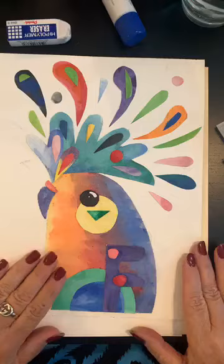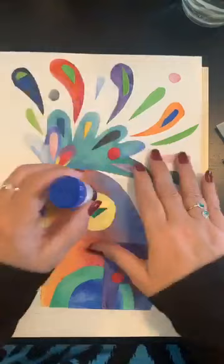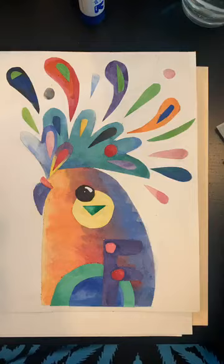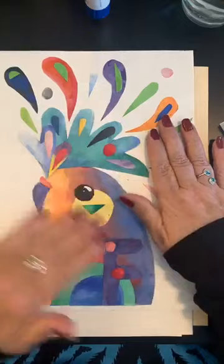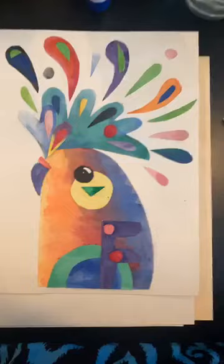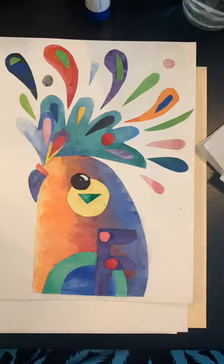For this final project, I think glue stick is the best thing to use. I started out with rubber cement, and it was really hard to work with for small pieces. So I'd definitely encourage glue stick or Elmer's glue. Also, if you're using copy paper, you're going to have to let it dry and put it underneath books so it can flatten out. Today we're going to start out drawing what we're going to paint. I'm using a thicker paper, but it is not watercolor paper. If anyone has watercolor paper at home, that's a great idea.